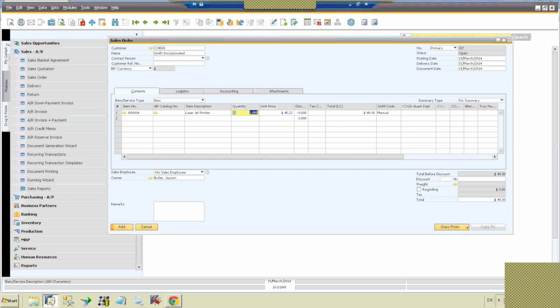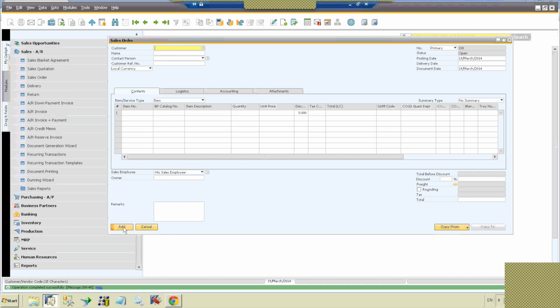And that's quite a handy way to change your item description if you are doing a sales order and you don't want to give a ton of detail related to your master data. What you do at the sales order level is dumb things down a little bit maybe, and then you hit the Add button, and lo and behold, you've got your sales order ready to give to your customer. So that's item number 6.